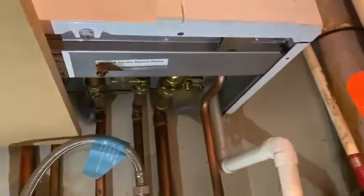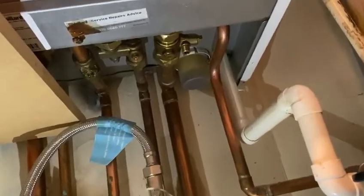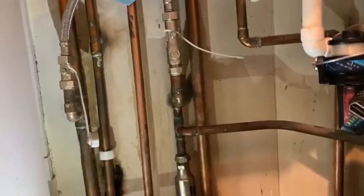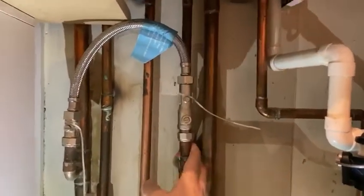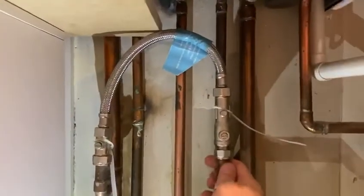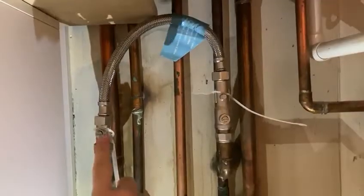Second, in order to close the water going into the boiler, that's what you want to do before you get anybody out. You want to stop the water going in before somebody comes to have a look at it. My pipes might be a bit different to yours or they could be similar. This is the cold water pipe coming in from the mains, and this is the hot water pipe — if you touch them, one will be cold and the other quite warm.